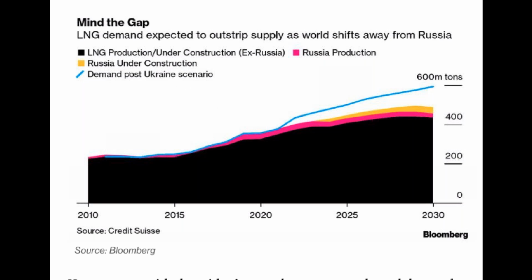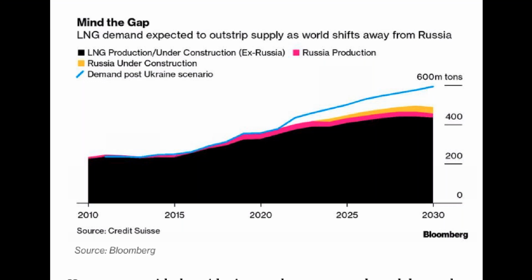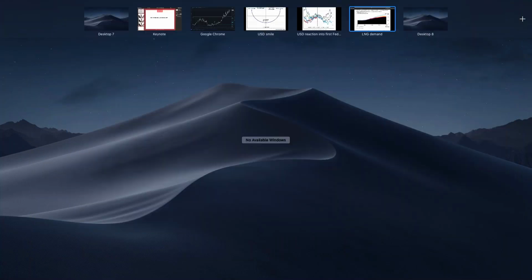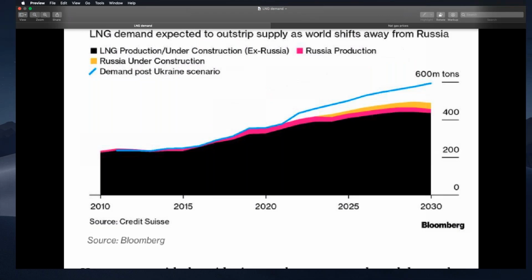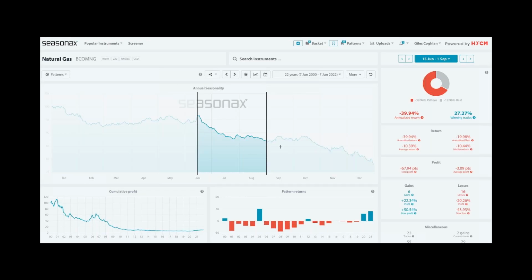So even with Russia production, you can see demand is set to outstrip supply, right? You see the issue here. So what that means is as we head into the winter, what are savvy traders going to be doing? They're going to be buying natural gas, aren't they, in anticipation of rising gas demand. So normally, and I'll just show you this here, take a look at this, natural gas prices normally weaken at this time of year, but I'm not expecting it to weaken this time.